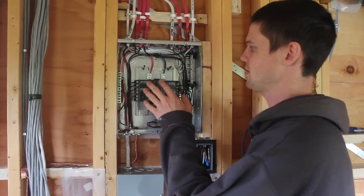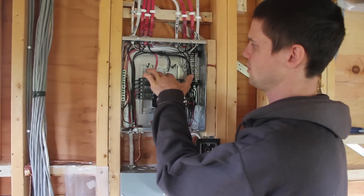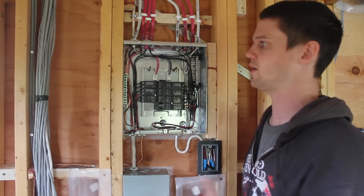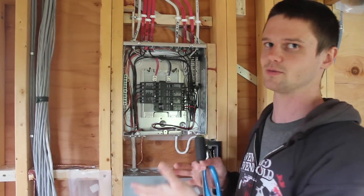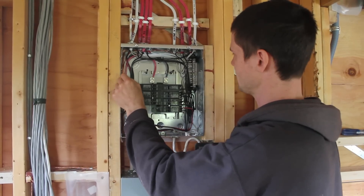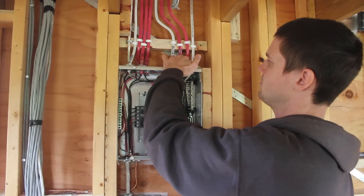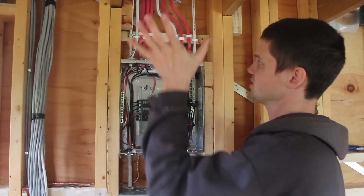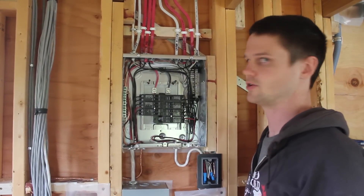After finishing working in a panel, I like to go through and just check that everything's tight. For example, I put these main conductors down and tightened them quite a while ago, and then I was in here moving stuff around — if anything's shifted, I don't want anything to be loose. And also the little screws — I want to make sure everything's cinched down. I'm also going to check the connectors up here, to make sure I didn't miss tightening one of them, because once this is all closed I'm not going to have access to tweak anything after that.